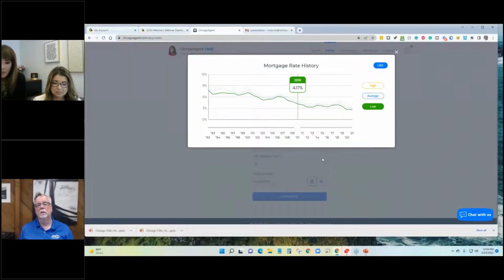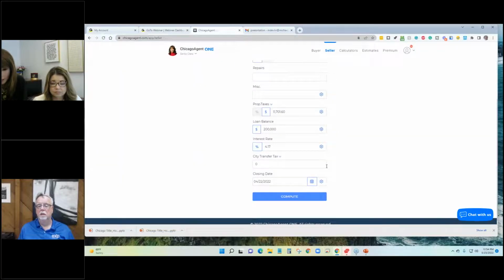say you ask the seller, when did you purchase this property? Say they just pick a year, Mike. Notice that it will give you the average interest rate for that year. And if the seller doesn't remember the interest rate, then you can just select that and use it for now for the purpose of an estimate for your client. So pick whatever year you want, Mike. All right, I did. Great. And then hit use, and click yes on use. And then it will plug that in there for you.